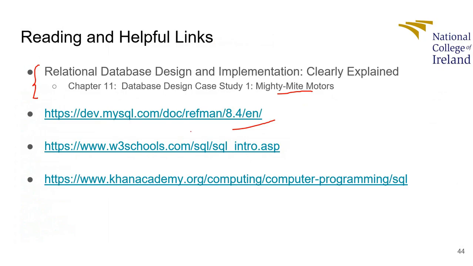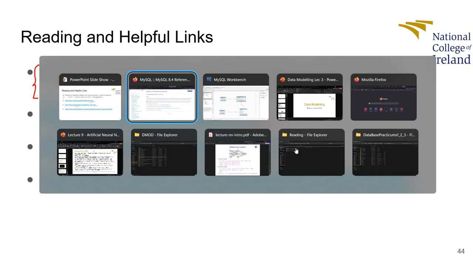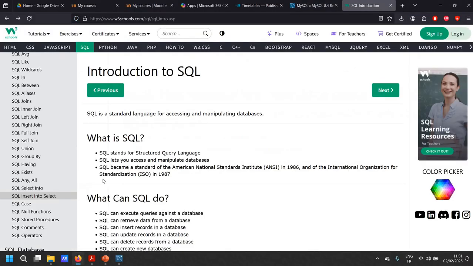I also included this W3 Schools link where they have a lot of quick tutorials on the different commands of SQL. So if we go back to the website, this gives you a quick introduction.